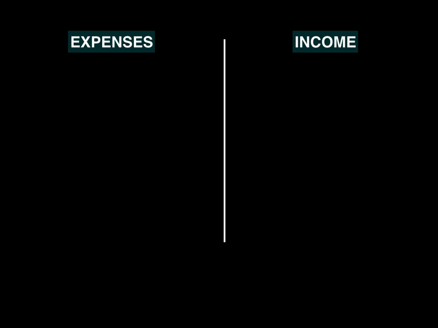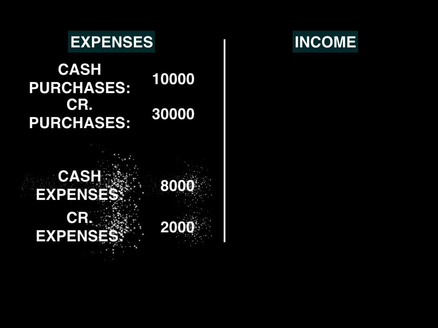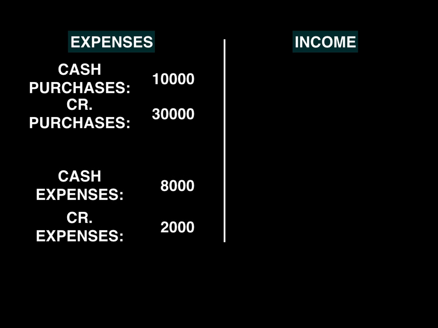Now, one by one. If I write down the details of expenses, so first detail was of purchases. Purchases was 40,000, right? But more detail was provided. If I write down the details of it, then cash purchase was 25%, that is 10,000, and remaining credit purchase was 75%, that is 30,000, right? Then expenses were rupees 10,000, but again some details were provided. What details were provided? That the cash expenses was 8,000 and 2,000 was still outstanding, that is it was the credit expenses. Correct?